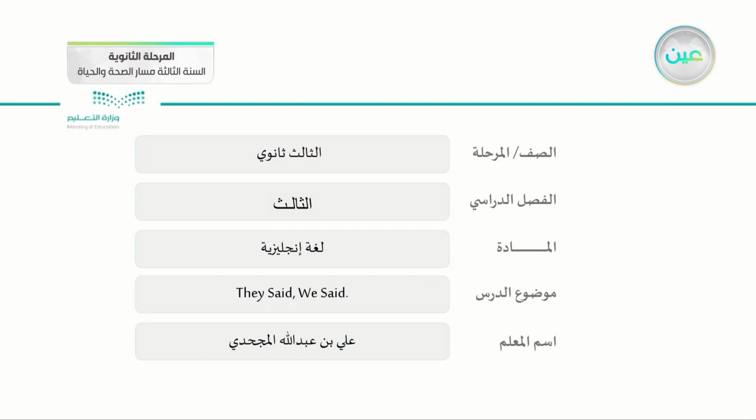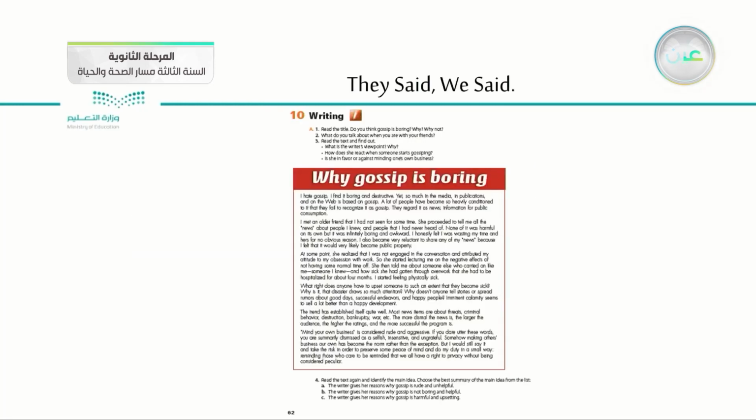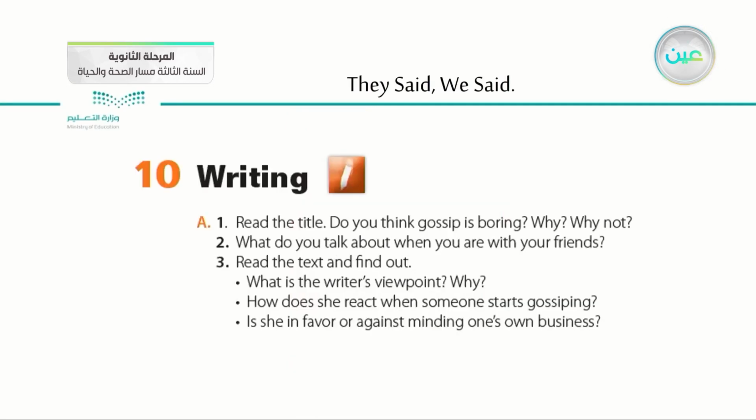But before we start the new lesson, let's take a quick recap of the previous lesson. In the previous lesson, we had a writing lesson on page 62. In this lesson, we focused on a technique, a way of writing an essay. We focused on how to write a summary of an essay.